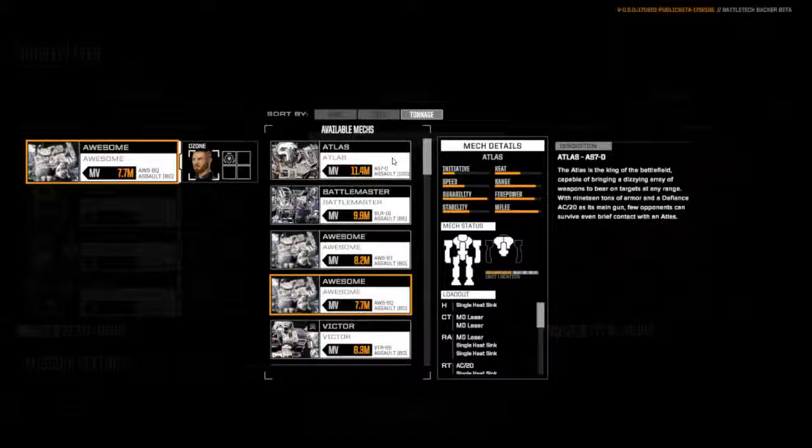You can click on each mech to show you just what are the stats available to that mech. A little description and all different stats indicated here. A paper doll icon that shows you the distribution of armor and the inner structure the mech has. And you can also see the loadout of the mech you have selected right now.